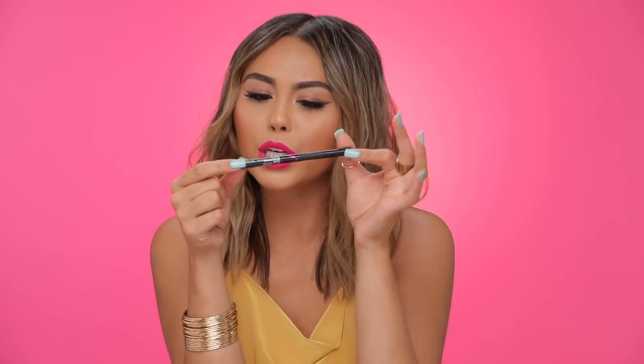This is the Maybelline Master Precise All-Day liquid liner, and it's pretty new on the market. It has a very fine tip, and my favorite thing to do with it is line the inner corner of the eyes. Sometimes when you're wearing lashes but not much liner, you get a little space between your inner tear duct and where your lashes start, and it can look unfinished. When that happens I'll take this and — because it's so tiny and precise — fill in that inner corner. It's become an essential for me, especially when traveling.